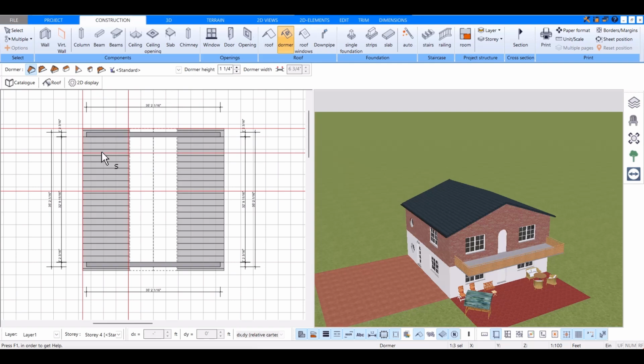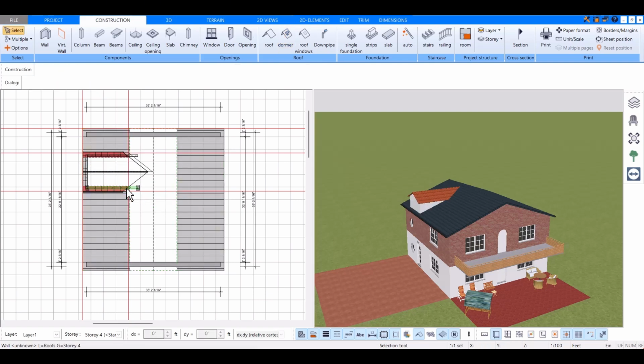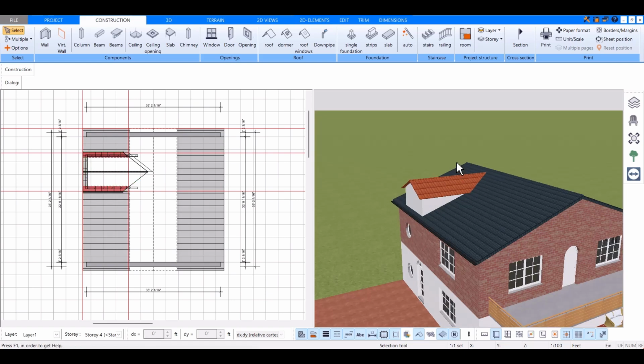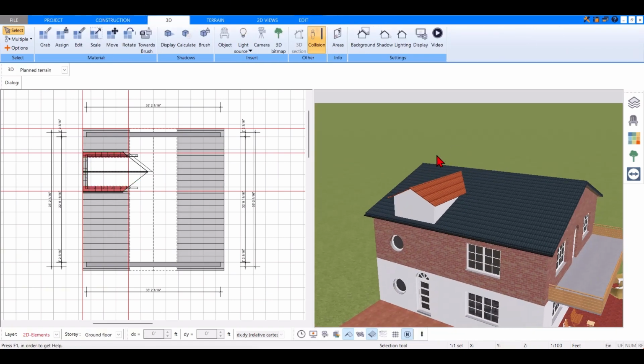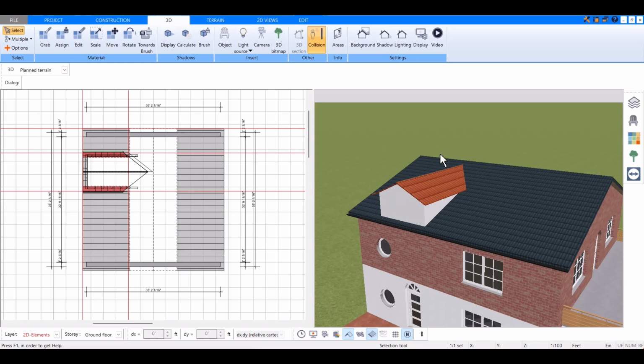Now I'll click on Gable-Fronted, Dormer/Wall, and then I'll first select the roof where I want to draw the dormer. I click on the roof and select the upper left and lower right corners. With a left click, the dormer is drawn, using the exact dimensions I set up with the guidelines. Now I want to transfer the roof's texture to the dormer. For that, I click on Grab in 3D mode, and then first on the roof and afterwards on the dormer.